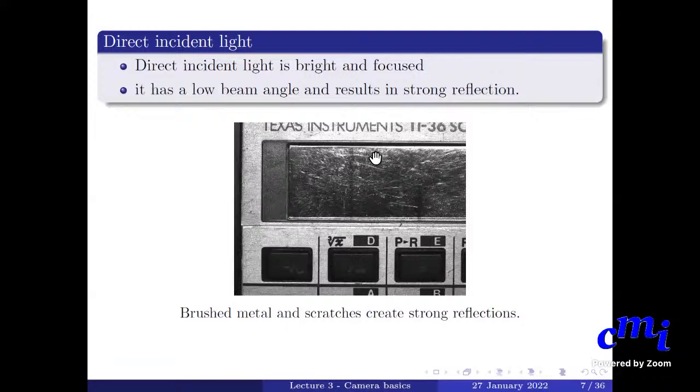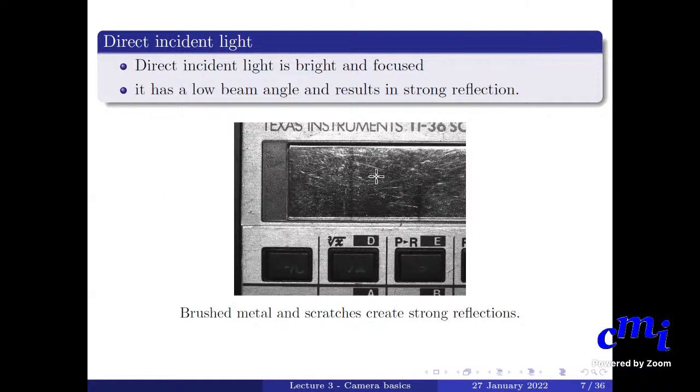This is an artifact that you would prefer not to have if you're going to do segmentation in this example, because the pixels on this LCD screen are going to be classified as white. Suppose you are doing a binary segmentation, changing this grayscale image to black and white. You would think that this screen should appear black, but this reflection is going to cause these cells to appear as white. So that's an artifact created because of this strong reflection.